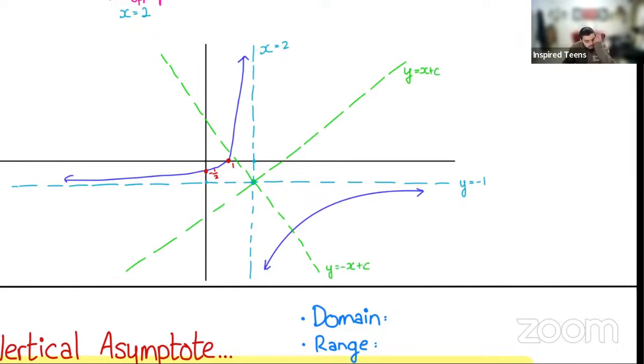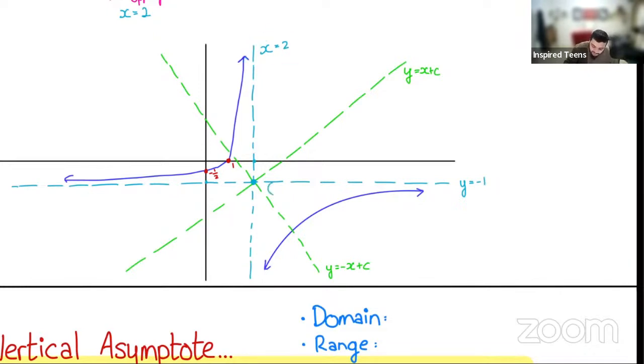Now, how do you solve for these equations? Of course, when you're solving for an equation, you need a gradient and you need an extra point to solve for c. Here we know the gradient of these lines because, like I said, it's constant. It never changes. The gradient is always 1 or negative 1, depending on which one we're working with. So how do you solve for c? You need a coordinate to substitute. As you can see, both of these symmetry lines pass through one specific point. That is the intersection point of the asymptotes of the hyperbola graph. Now, the intersection point of the asymptotes has a very simple coordinate.